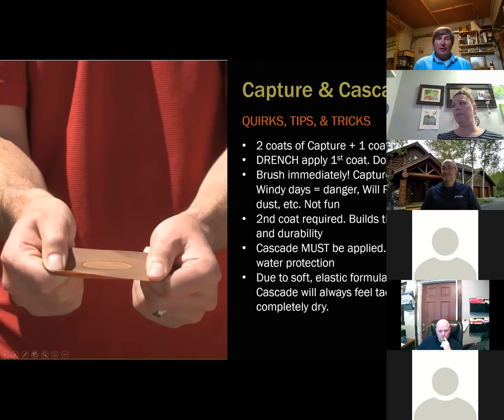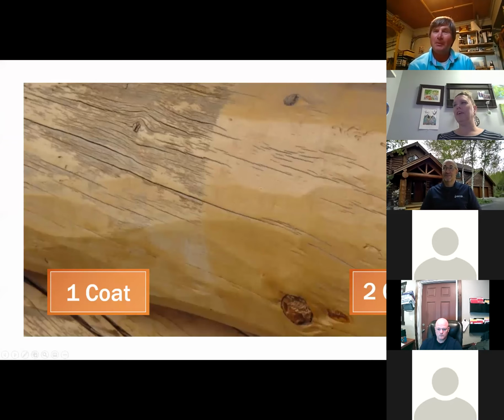The advantage to making products that work is that we do enjoy having a lot fewer complaints. But you can see that little picture there. That's a little bit of Capture that was put in the bottom of a cup, and it actually stretches like caulk. So that's all I got to say about that. All you got to say about that?